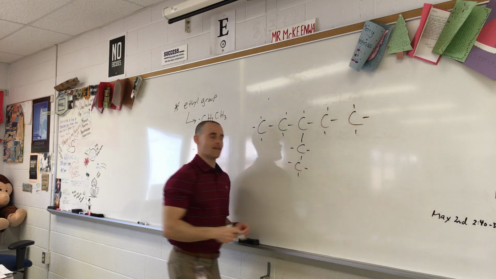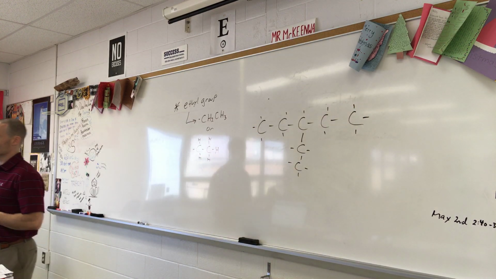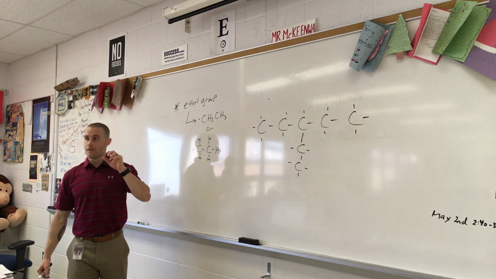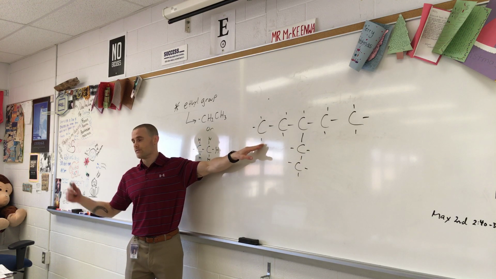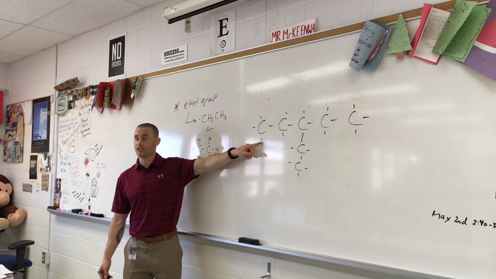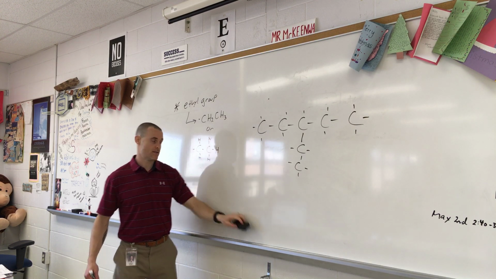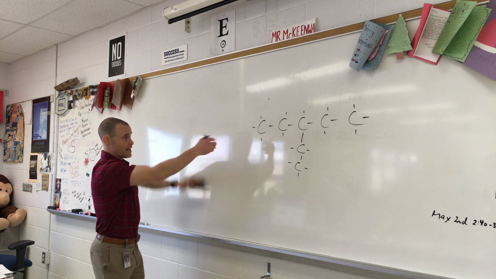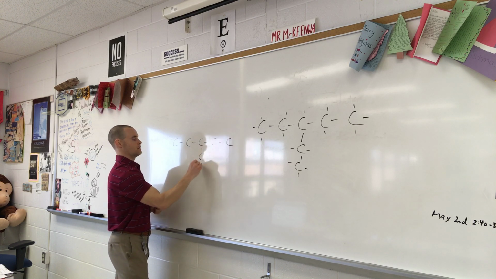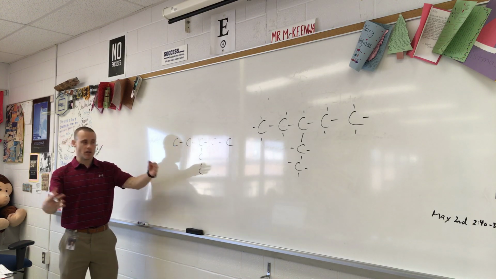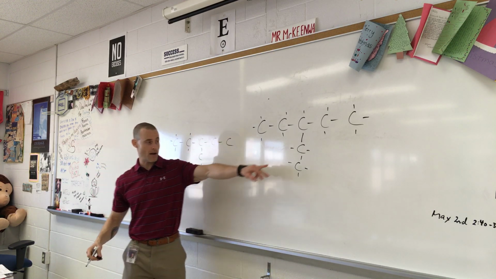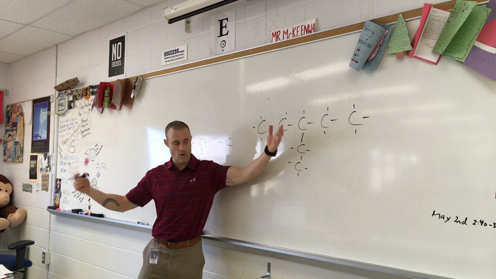By the way, you see that I'm not labeling H's on a regents. You also do not have to label H's. I always cringe a little bit when I tell kids this because kids will stop writing H's because that saves a lot of time. But then eventually what they'll do is they'll get real lazy and they'll stop putting the dashes. If you do that, you won't get credit on a regents. So, in other words, this same exact structure, that's correct. If you were to draw this, no credit. You have to show your bonds that are coming off. You need 4 lines per carbon. So you have to show these. You don't have to write the H, but you have to show the dashes or the bonds.